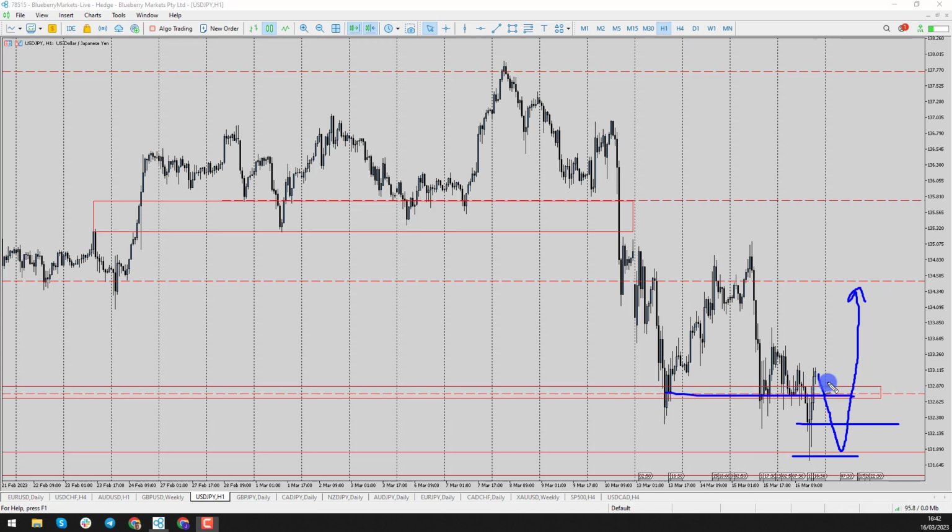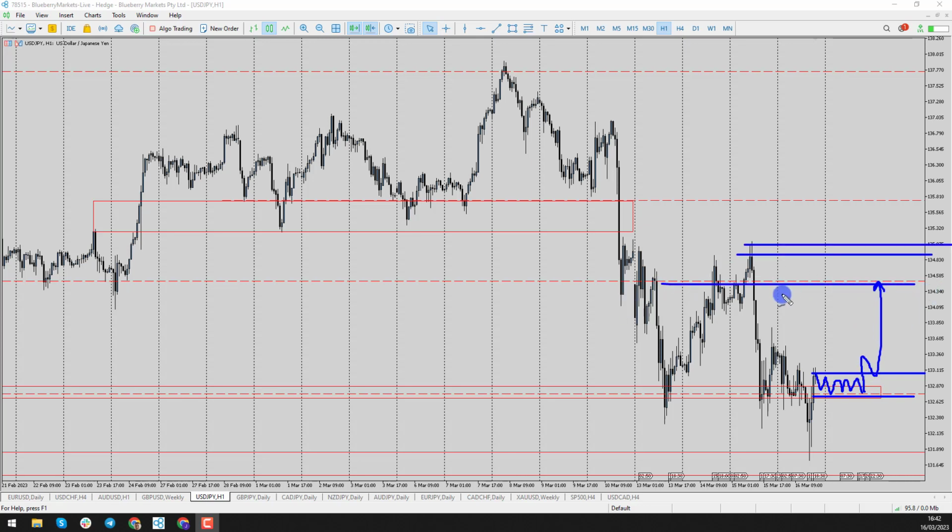That 132.75, that level we spoke about before, we may just hold above that, and price may come in and give a bit of a consolidation pattern. If we were to see a consolidation there, I'd be looking at a breakout opportunity. If price was to break out to the upside, we could then look for that move potentially up to the 134.50. You can see a little bit higher up, you've got the 135 handle as well. That could act as potential resistance or a break and retest for further upside.